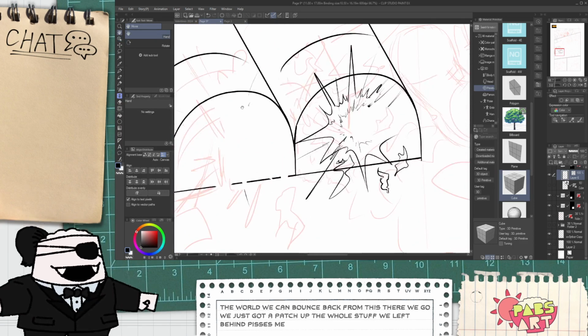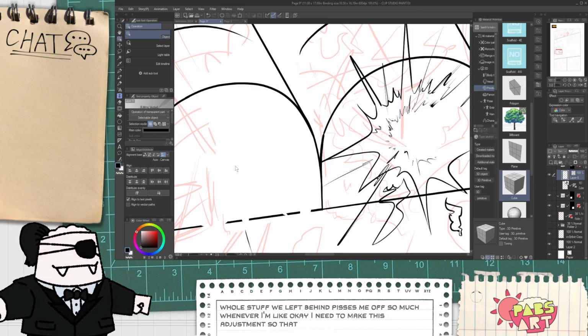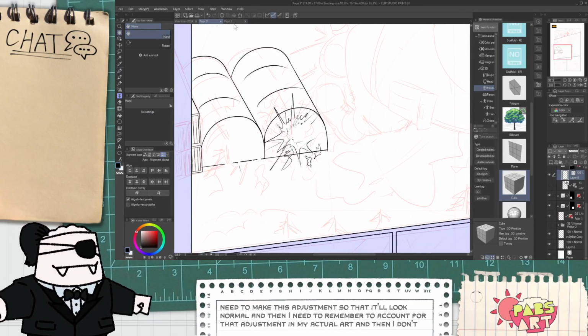It pisses me off so much whenever I'm like, okay, I need to make this adjustment so that it'll look normal. And then I need to remember to account for that adjustment in my actual art. And then I don't do that.